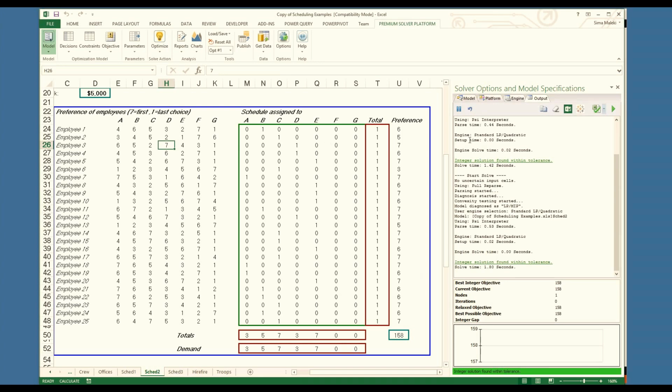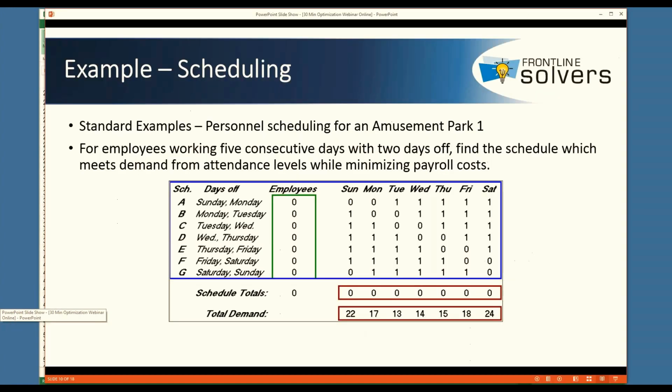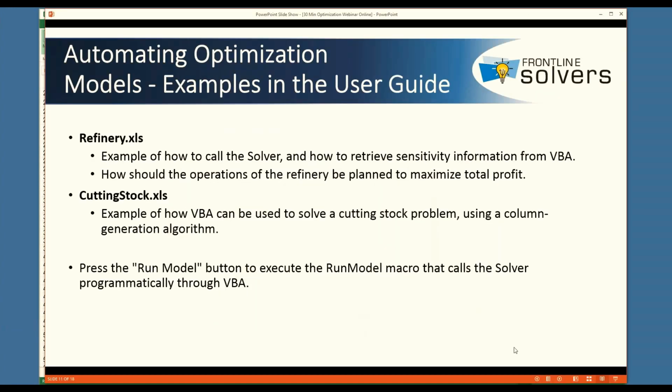Okay, so in this model, we solved the problem after finding the optimal solution of scheduling 1. However, it is possible to find both solutions automatically. You can write a VBA macro to do this. So actually now it is a good time to talk about automating your optimization models.